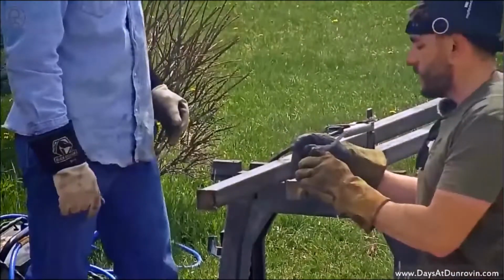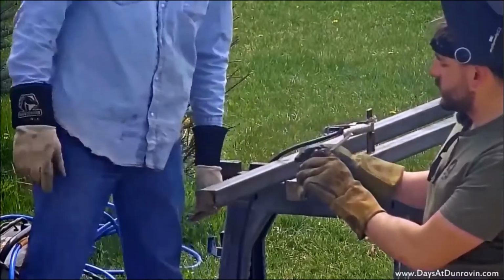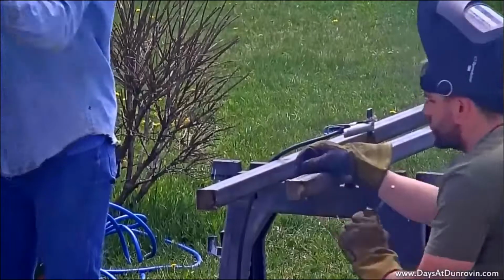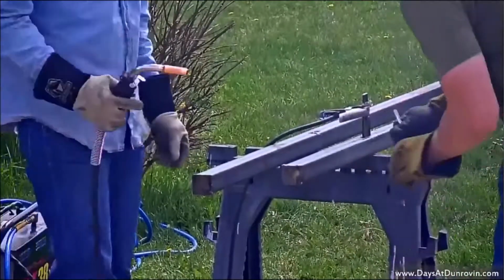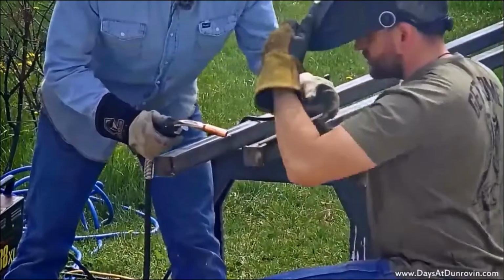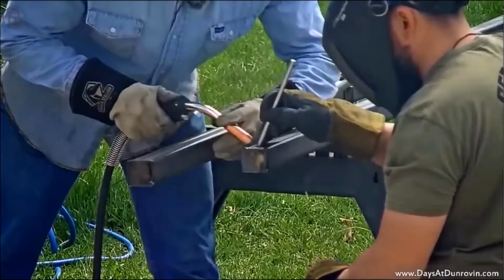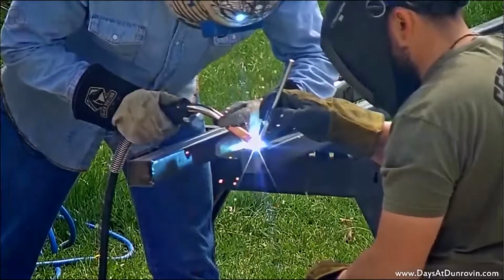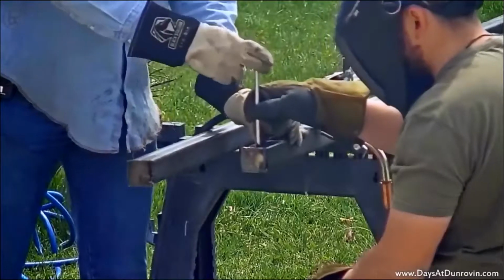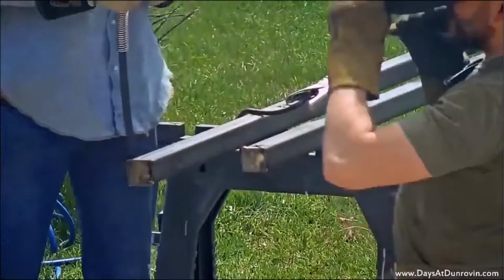Let's start on this guy. Yeah, and that way be good. Just make sure she's nice and square. This way? Yeah. Okay. Left and rights. All right, you ready? Yeah. Let's bring her up a little bit, right about there. Then we can push that back up straight while the metal's still warm. Oh, too much.